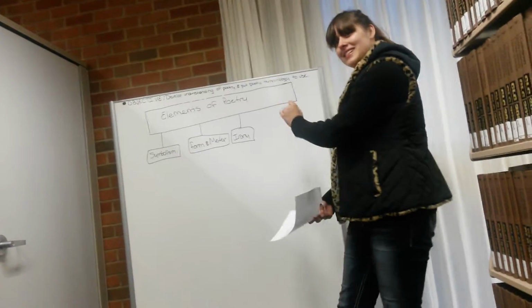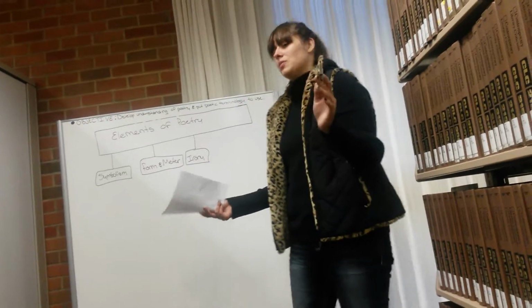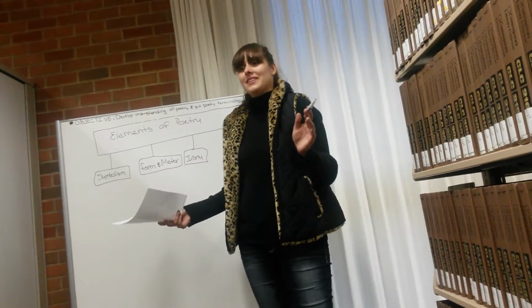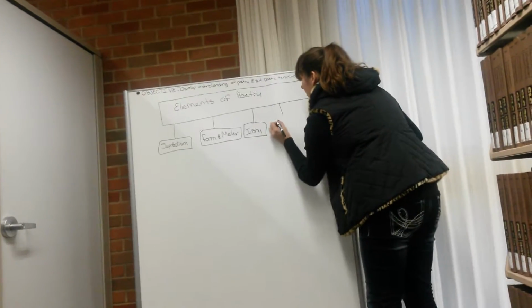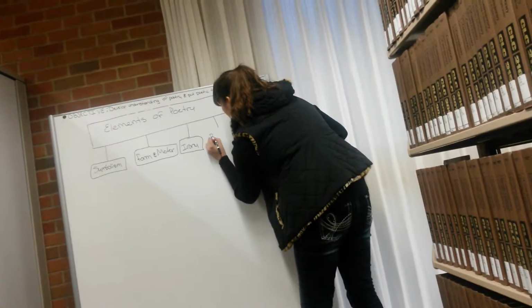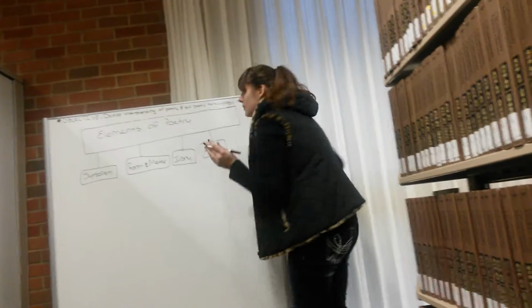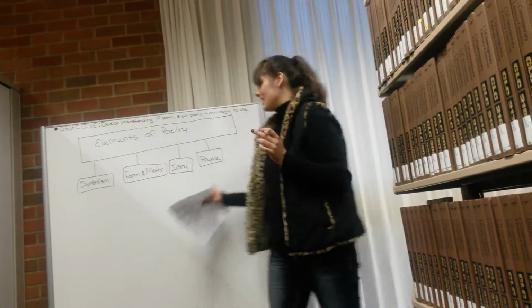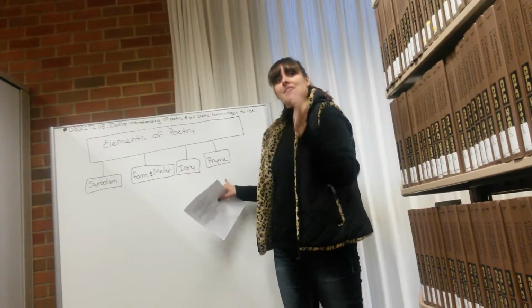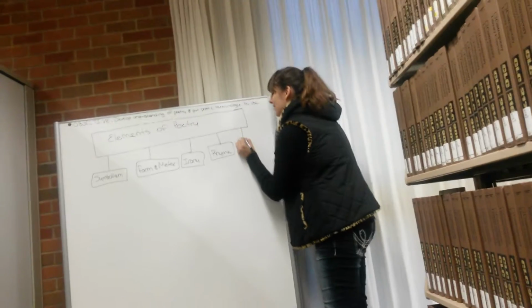So what else? Can you think of anything else? What does a poem have? It could be really simple. Rhythm. Rhyme? We'll go with rhyme. Now, does a poem necessarily have a rhyme? No. If it doesn't have a rhyme, what's it called? Verse. Yes, correct. Okay, what else does a poem have?